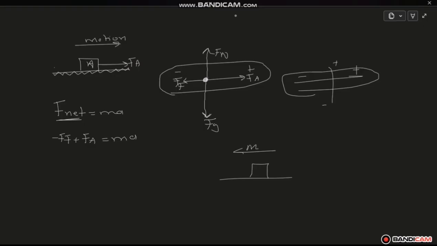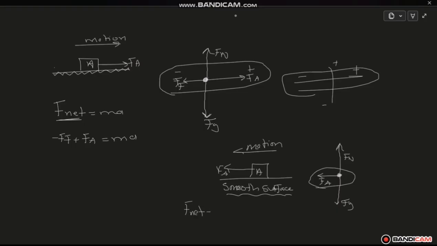Okay, direction of motion is to the left, same block, but now the surface is smooth. A smooth surface means there are no frictional forces. I've explained that before. Then you draw a free body diagram. We have Fn because the object is in contact with the surface. We have Fg, and we do have Fa here. But because of the smooth surface, we can't have frictional force. Therefore, we only have one horizontal force, which is Fa.